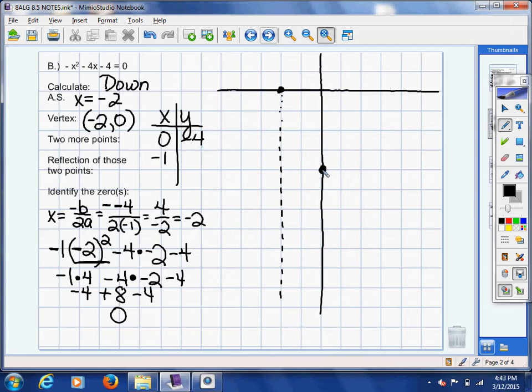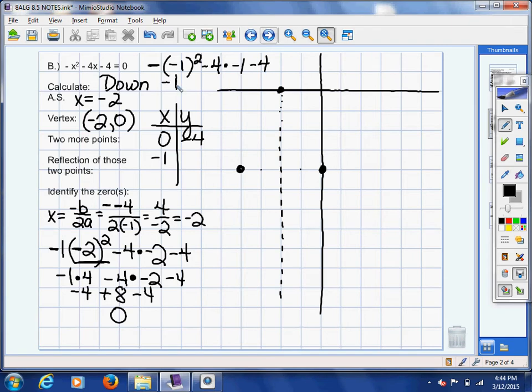Now I can go ahead and reflect that. I'm 2 units away from the midline, so go 2 units to the other side. And there I've just reflected it. That looks great. Okay, let's plug in -1. Be real careful when you plug that in. Remember, when you plug it in, use your parentheses. Anytime you're squaring a negative number, use those parentheses so you don't miss it. Okay, so negative 1 squared is positive 1. The opposite of 1 is negative 1.